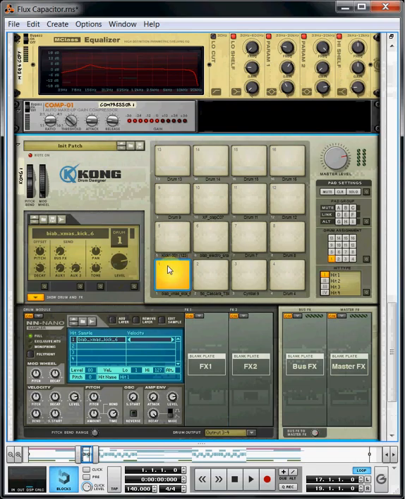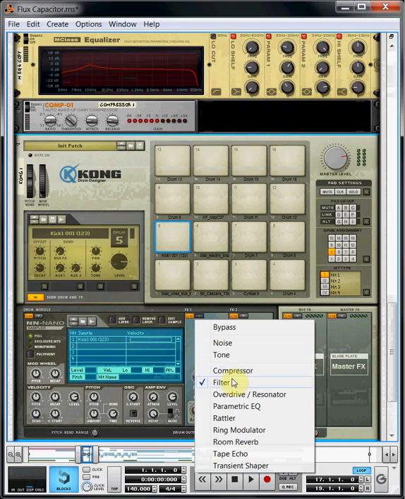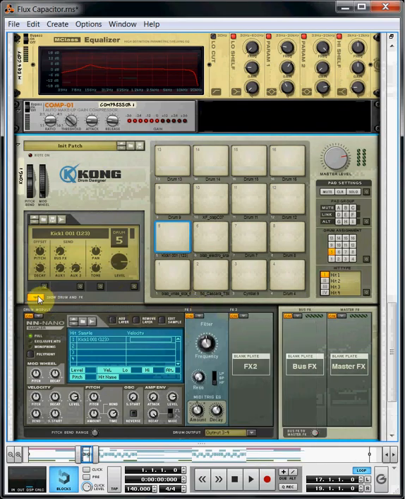So we want to keep the low end from the bottom kick drum, and we keep the high end from the top kick drum. Now there's a handy little filter bit here, or an effects unit, where you can choose filter by pressing show drum and effects, of course, and then going filter, high pass, because we want to get rid of the low end, and then put it about half, and that should give you most of what we want, so most of the high frequency part of the kick drum. For the bottom end, you can, if you want, take a lot of the high end out, but for now we'll just leave it as that.